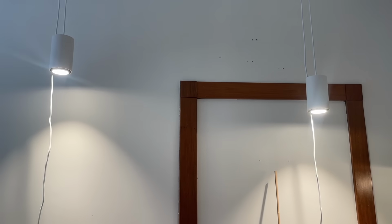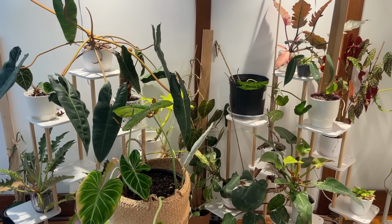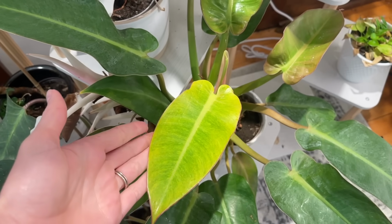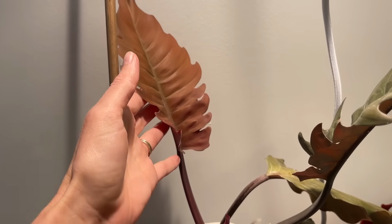It was a good reminder to me that light's one of the most important parts of plant care, especially during the darker months or in rooms with limited sunlight. And here in Michigan, I think we only get like 60 days of light a year without clouds. So grow lights are absolutely essential, and they're enough. My plants are doing really well.